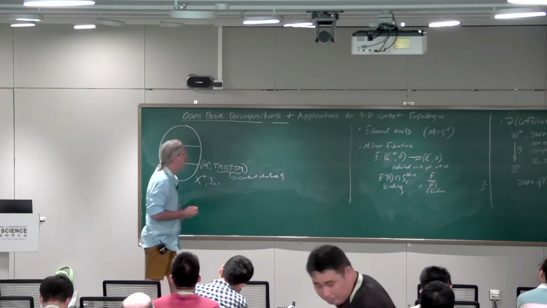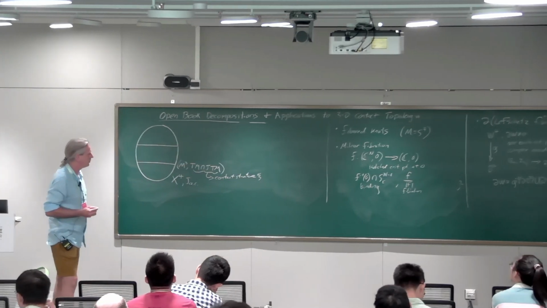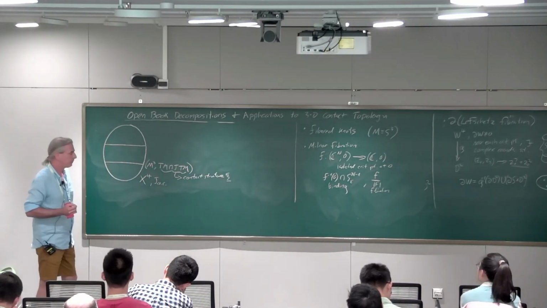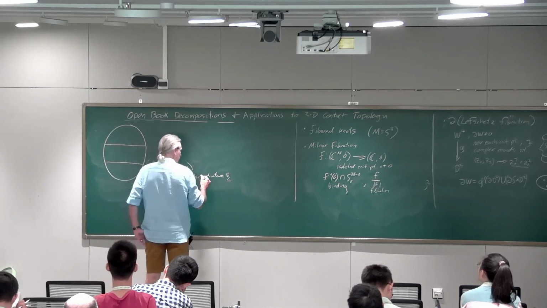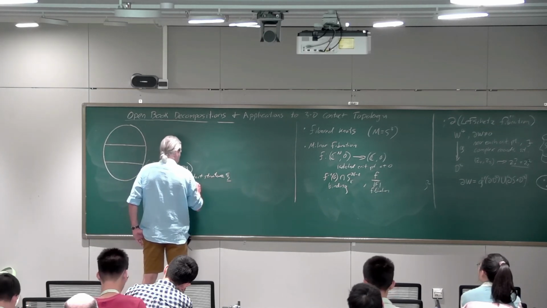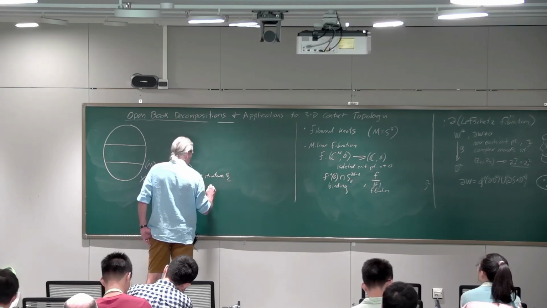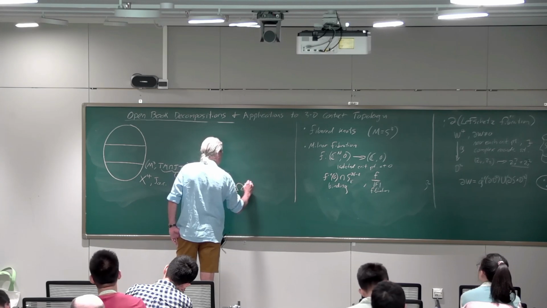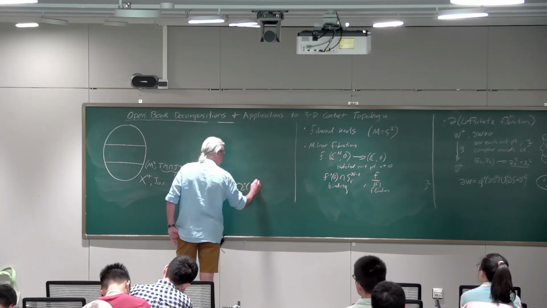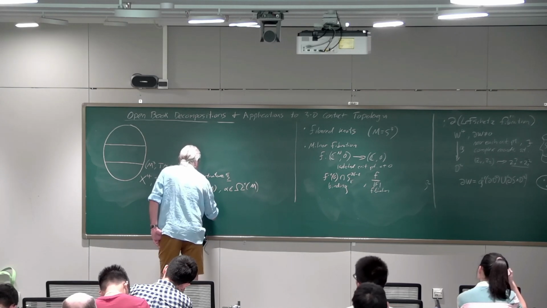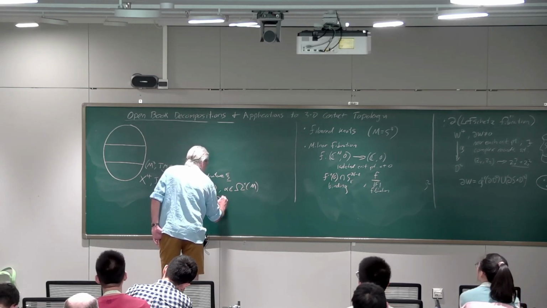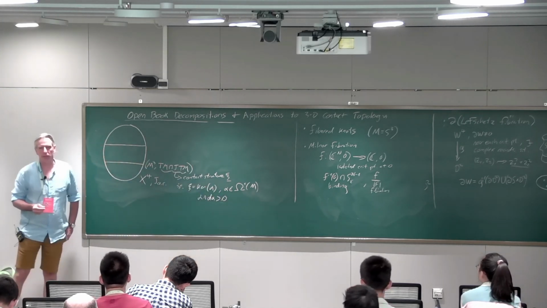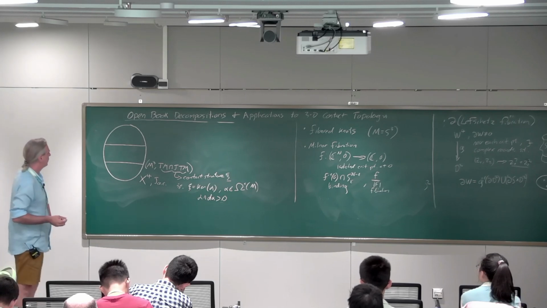So just for completeness, even though the point of the talk is to push the heavy lifting over onto the open book decompositions, let's define what it means to be a contact structure. They will be denoted by the Greek letter xi, and xi is the kernel of some one-form, which we'll call alpha. So alpha is some globally defined one-form on M, and it has this nowhere integrable condition. So it's the opposite of a foliation. Haven't seen such a thing?